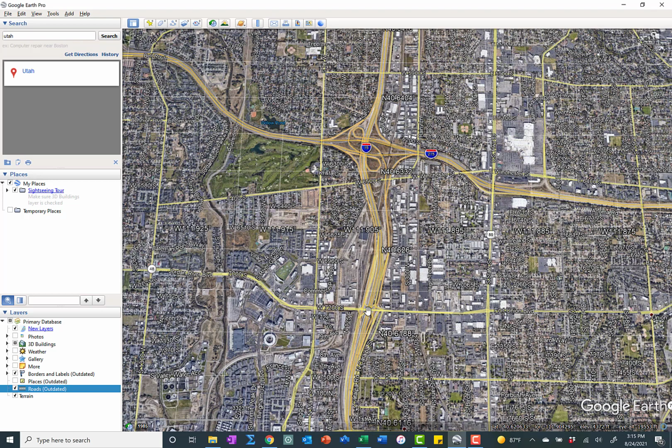If I hover my mouse over that, I'm looking down here in the bottom right at the latitude and longitude. I'm looking at a latitude of about 40.621 and a longitude of negative 111.904. I'm probably going to forget those.